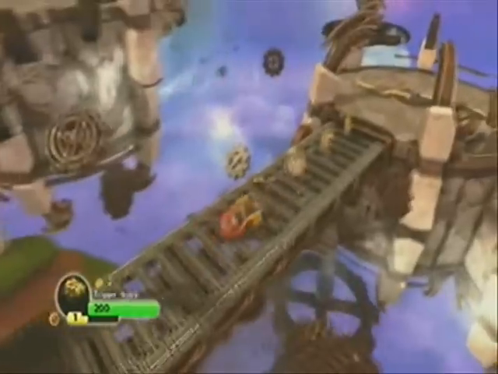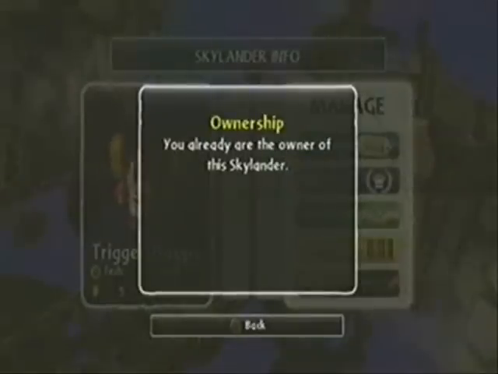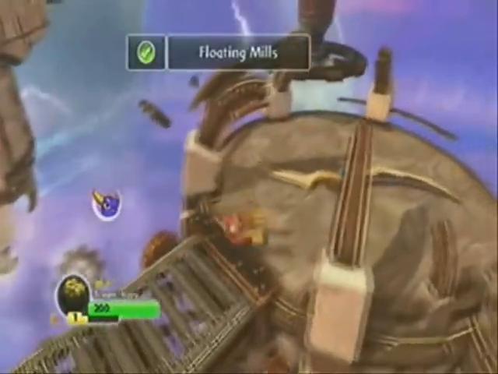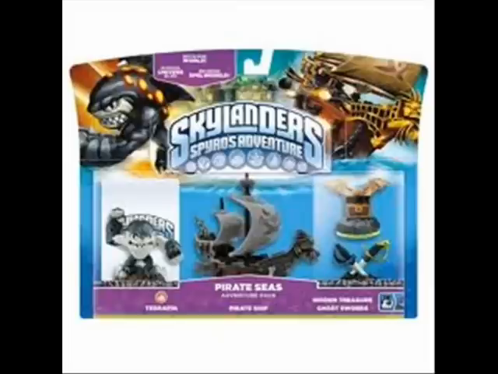If you don't want the information on the figures anymore, you can reset them, which is also a cool thing, and the Skylander will start with 0 money and back to level 1 again, but I would not recommend this, and nor would Finalninjadog. So the Skylanders come in the starter pack, single pack, triple pack, legendary packs, or an adventure pack. No, it's not confusing, because they allow you to play more levels.